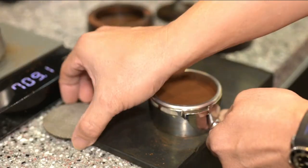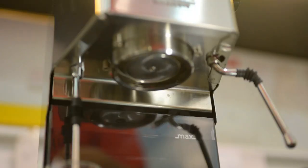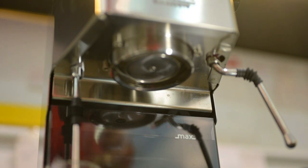700 grams, okay. Let's brew now. It's going to be 18.5 grams of coffee. I'm not going to use preinfusion. I'm just going to burst it from my brew head.